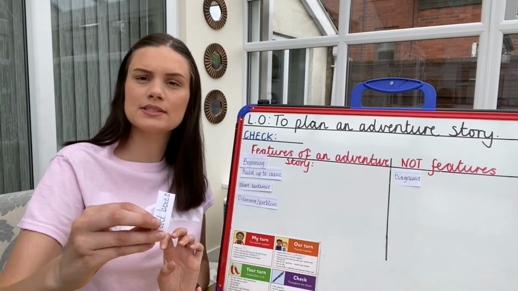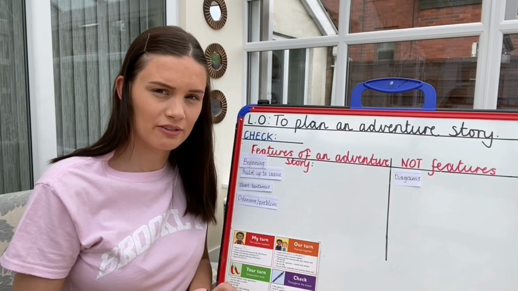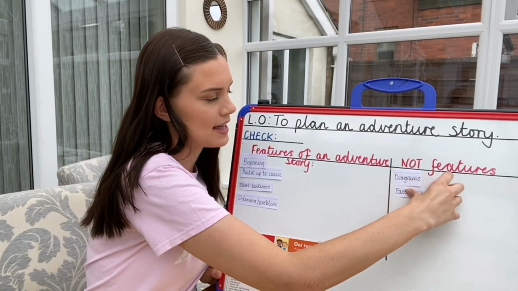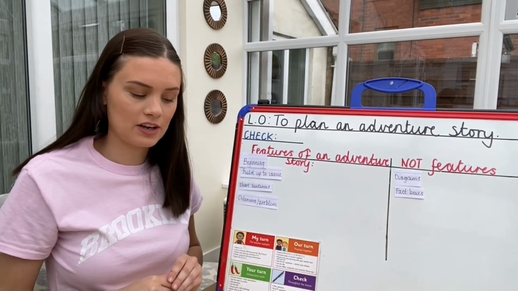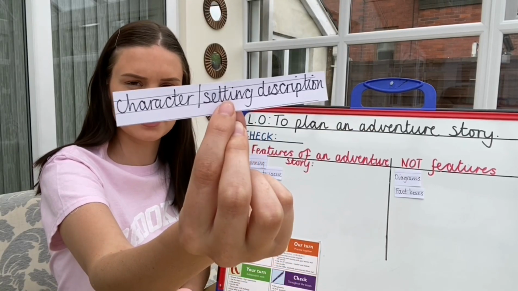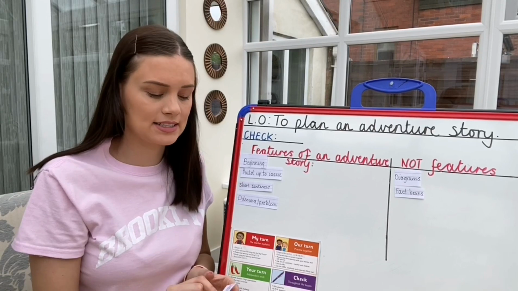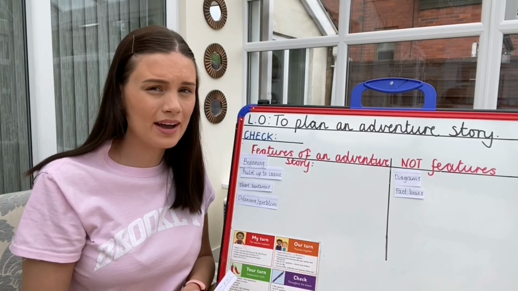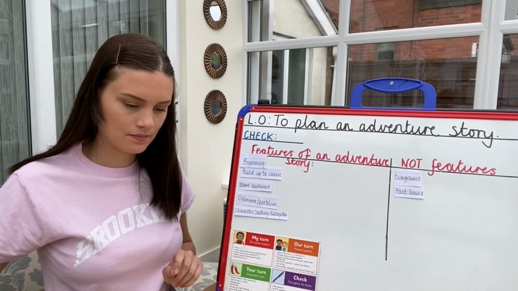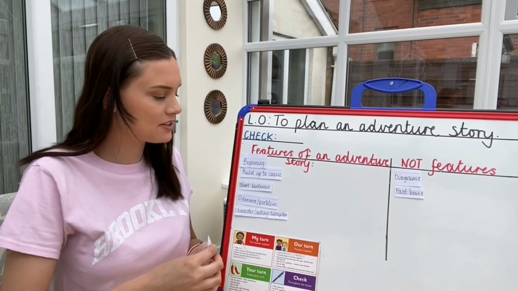Okay, what does this one say? Fact boxes. Are there often fact boxes in a story, Year 5? No, that's right, there's no fact boxes in a story. They tend to feature in a non-fiction text. How about character and setting description? There needs to be a character and setting description for an effective story. Without that, the story is a bit boring to read, isn't it? An ending. Well, there's definitely an ending in every story.